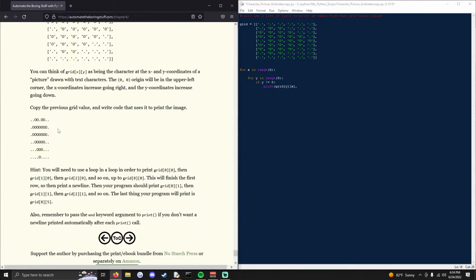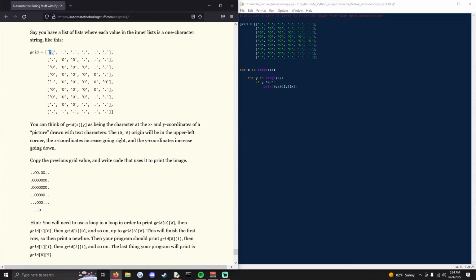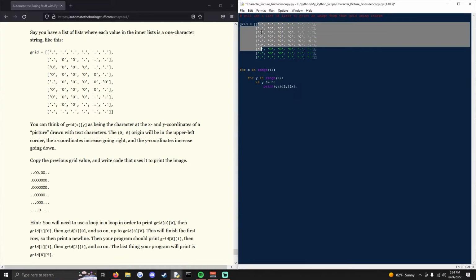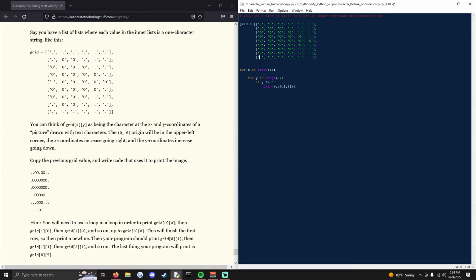And then to allow for each print function to take one string character, then print it in a line, we have to make sure that we iterate through all of the first indexes. So these characters of each list. So we want to do 0, 1, 1, 0, 2, 0, 3, 0, and move down each of the zero indexes of each list. Then it's going to loop back and switch to the next x value, and then move down, and then move down, and move down. That's why you do x on the outside, because x is the list, and y is what string is being iterated.